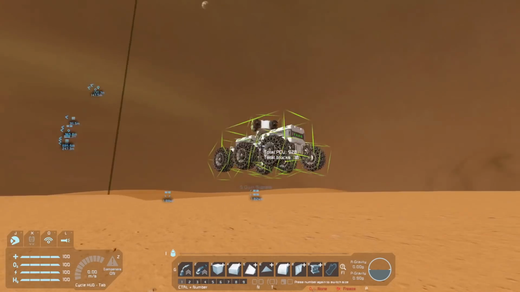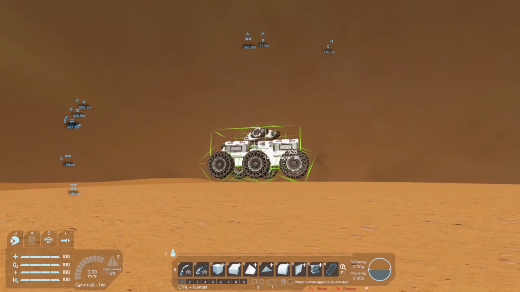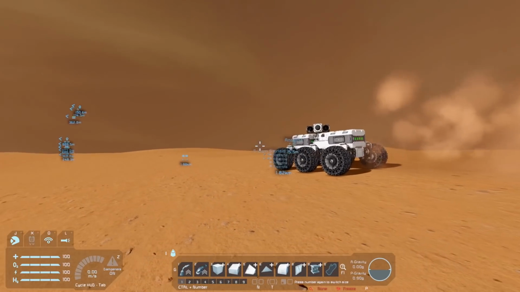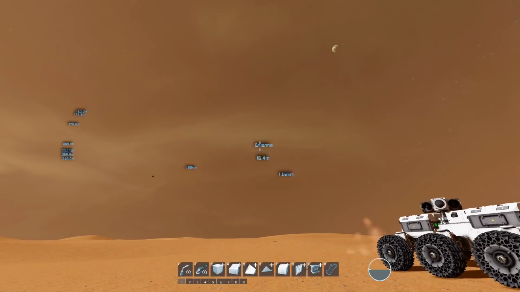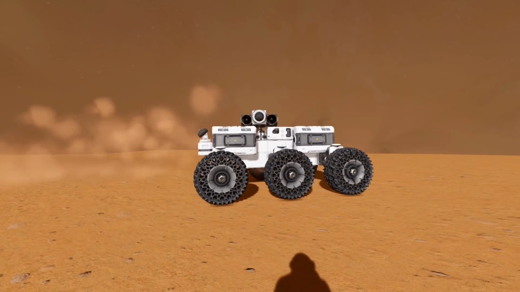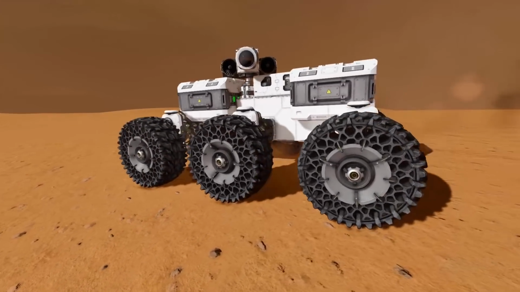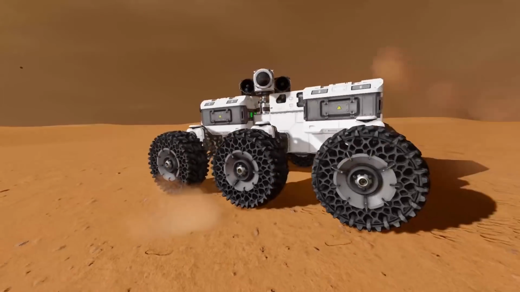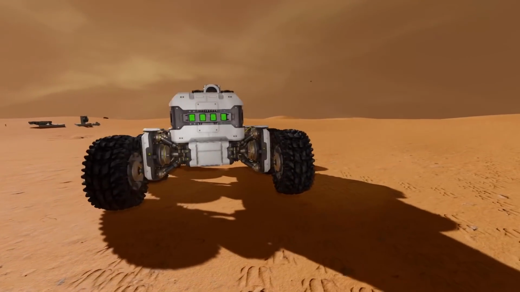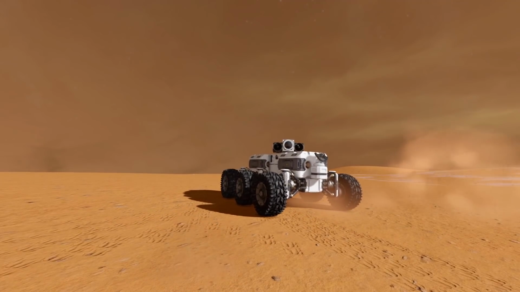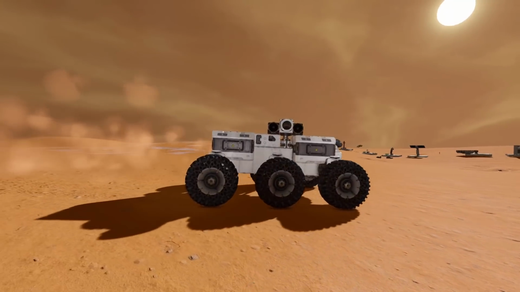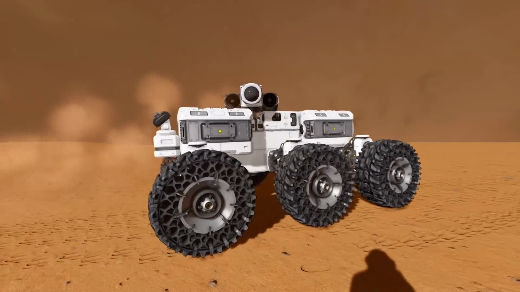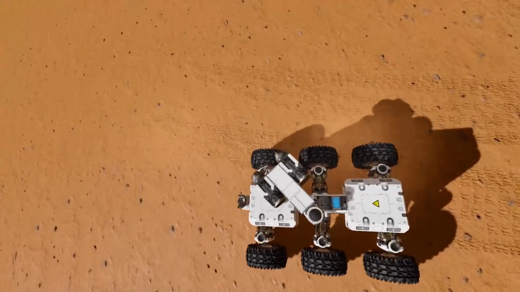Right, so the next one is going to be a rover style drone system. And this is going to have the same kind of aspect as what we did with the ship. That's pretty far away now. And this one is going to glide on the floor because there's minimal friction on the ground, as you see here. And that's why the tires aren't moving too much. And it's just gliding, and it's following me as much as it can. As you see, the camera's following me through the custom turret controller. And it just keeps coming towards me, same way as the ship, where you have the thruster on override.